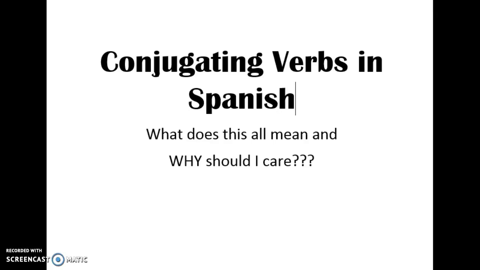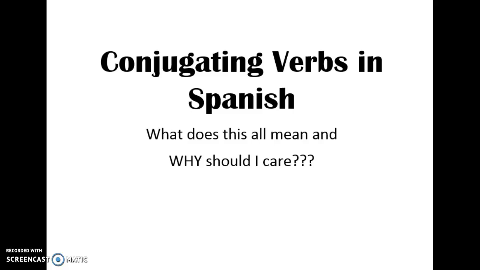So in Spanish, we have irregular verbs, which you've already started to learn. You learned the verb ser, to be, and we'll learn more irregular verbs throughout the semester. But there are 3 main groups of regular verbs that all follow the exact same pattern, and there are hundreds of them. So when you memorize this pattern, you'll be able to apply it across the board to many, many different verbs. And so the 3 different groups are AR verbs, ER verbs, and IR verbs.